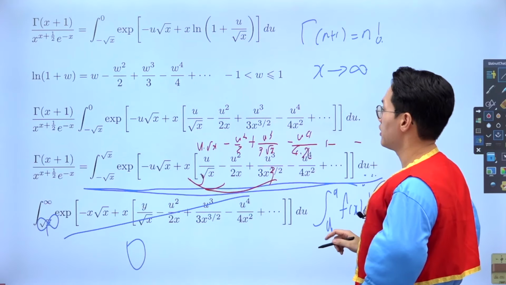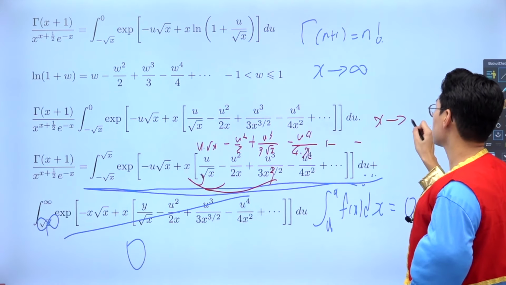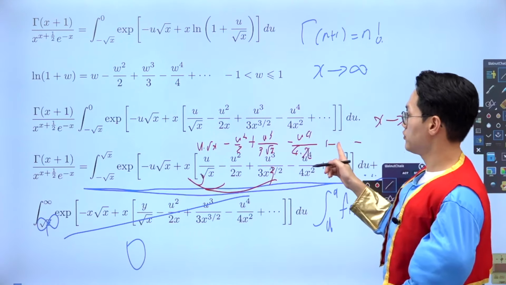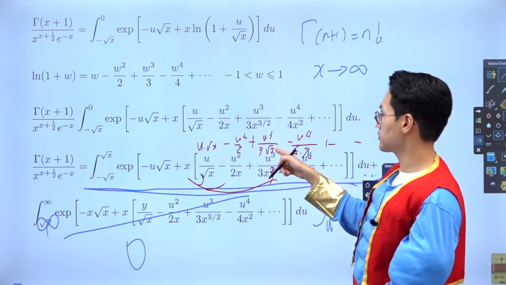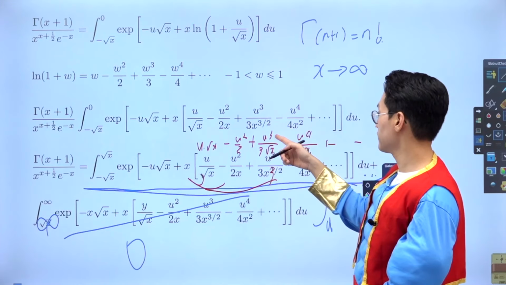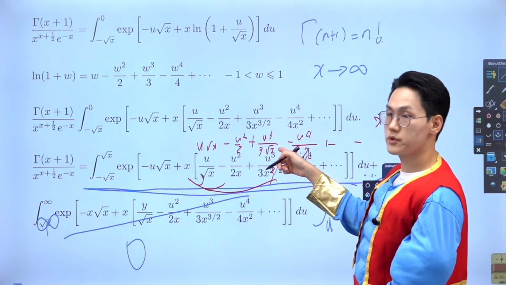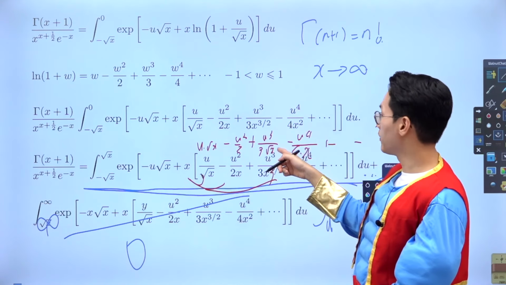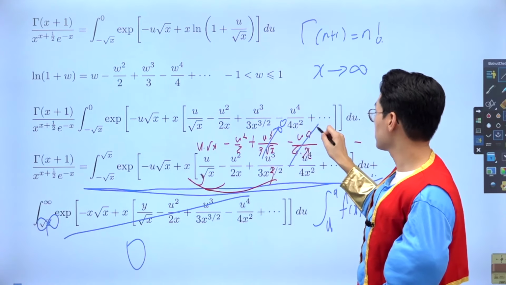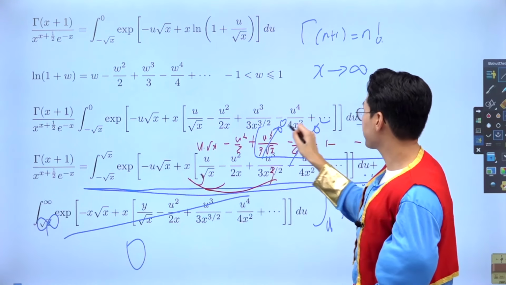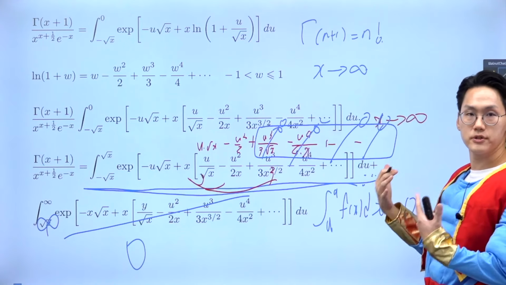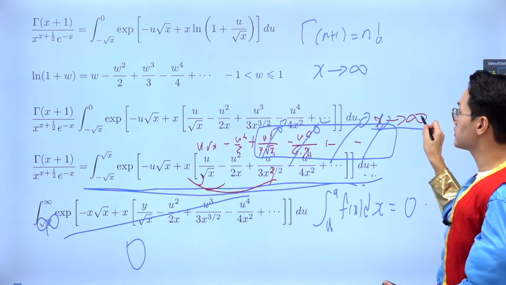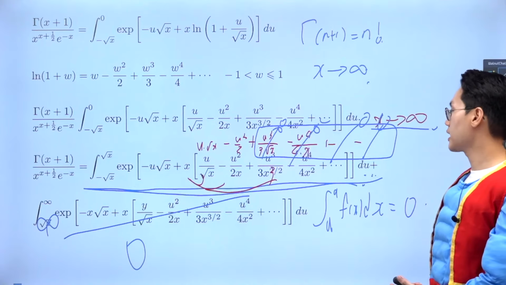Goes on and on and on. But if you send x to infinity in this one, my friend, what you realize is that this is u cubed over 3 times the square root of x, where if x goes to infinity, that's constant, whatever the u value was, and this will go to infinity for the denominator, which becomes just 0. So all the remaining terms after the third term will become just 0, simply because they've got the x expression in the denominator. And I'm sending x to infinity for the asymptotic behavior of my gamma function.